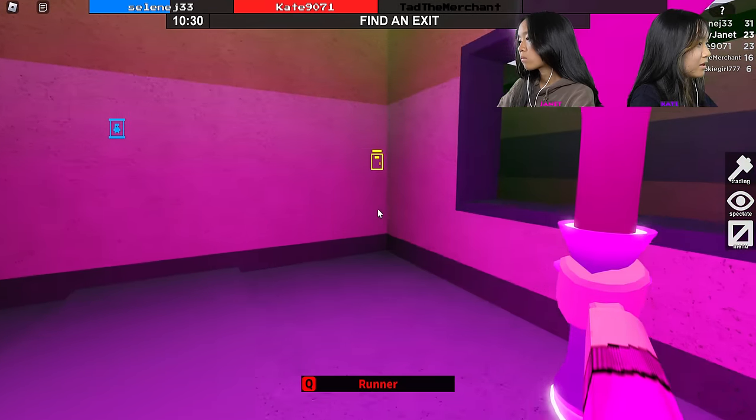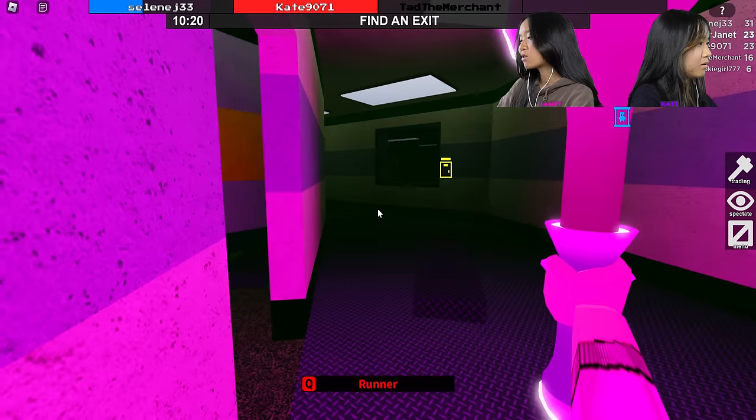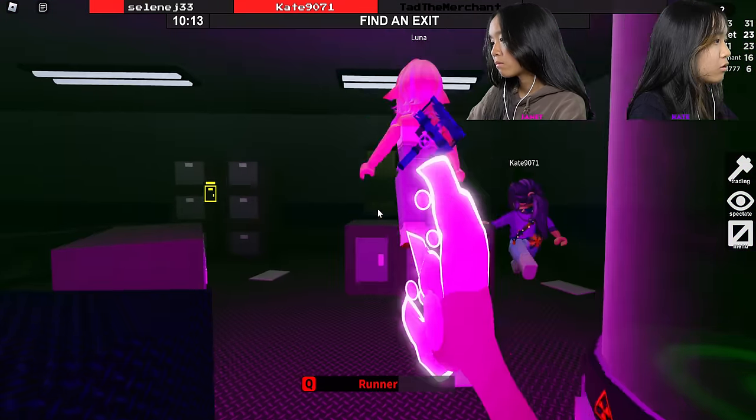Okay. Oh, I really want to save her. I really, really want to save her. Okay, I'm gonna camp at this door. This is the door I'm at. If you come over here, then you're dead. Am I? Janet, don't you dare!